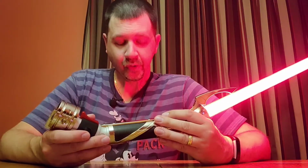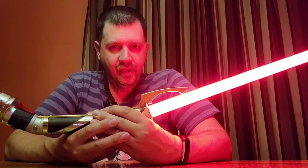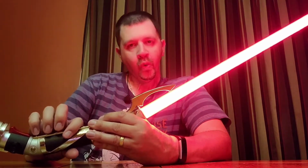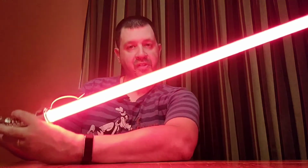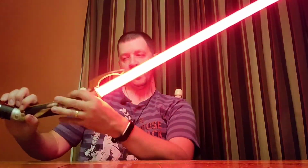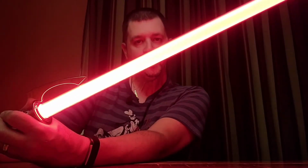So one thing that they did put in the installation on this that I find rather cool. It is a Tri-Cree, I'm pretty sure. It is an RGB in-hilt lens. So that does allow you to change the color of the blade. But not only can you change the color of the blade, you can also change the pulse action and the font all while it's lit. So let me see if I can work this. You gotta kind of double tap the button while it's lit.